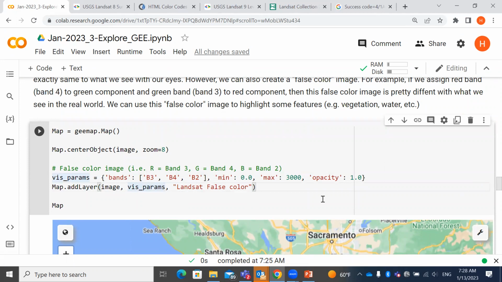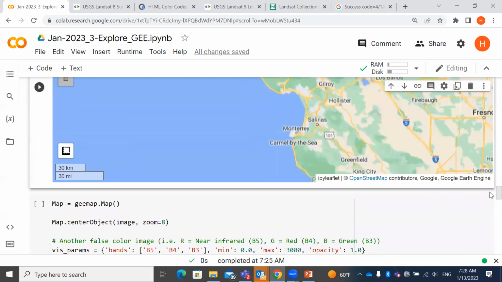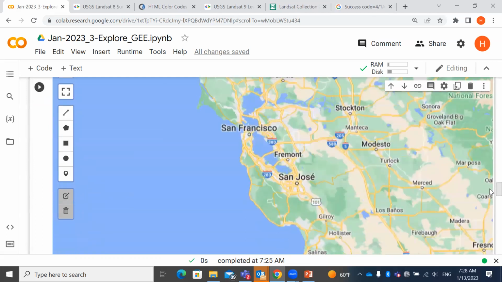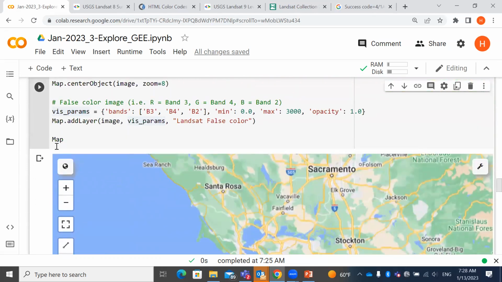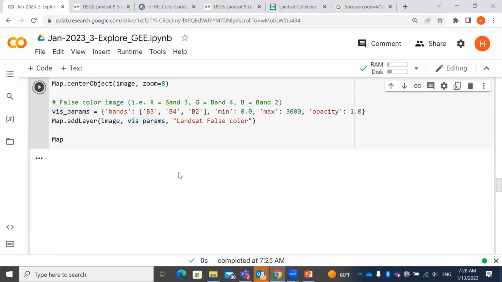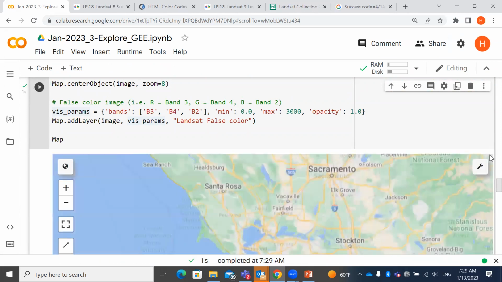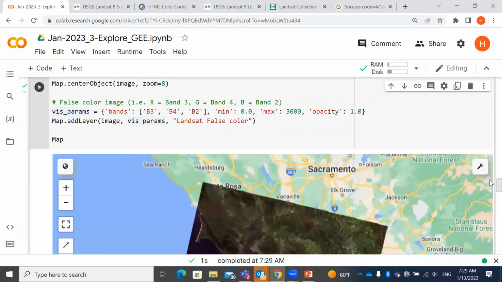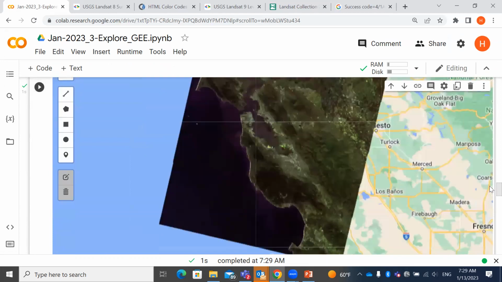So where's the title? Let's do that and see where the title is. This is the false color imaging.